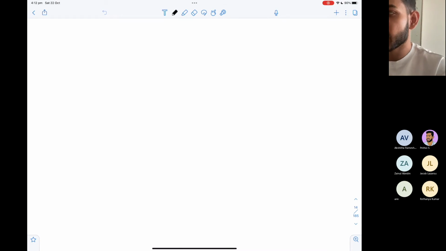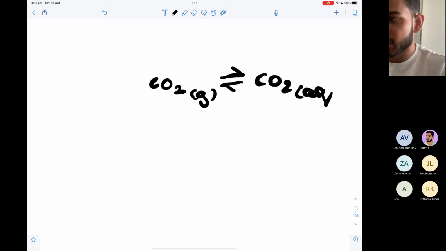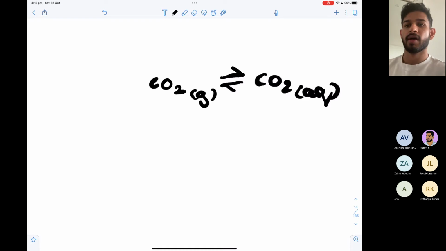Good. Carbon dioxide gas. Now, carbon dioxide immediately goes and forms this equilibrium here. Carbon dioxide to CO2 aqueous. There's more reactions, but we're just going to keep it very simple for now. But as you all can understand, what happens when you open the bottle is that you change the pressure, right? Because now the bottle, which is high pressured, is introduced to the air, which is low pressured, right? And the bottle will get disturbed and it will try to recalibrate itself.